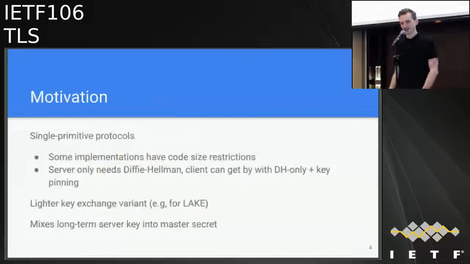Great. And the motivation for this: there are a couple points that we want to highlight. The first of which is there may be scenarios where you only want to use a single primitive. You might not want to use signatures at all. You can imagine clients and servers supporting semi-static Diffie-Hellman. Clients would only need to have code to do Diffie-Hellman operations. They wouldn't have to do any signature verifications, assuming that the server did not deliver the semi-static key share via certificate or anything like that.